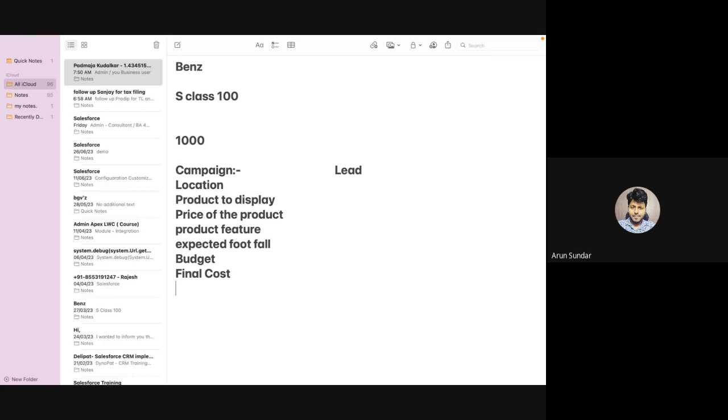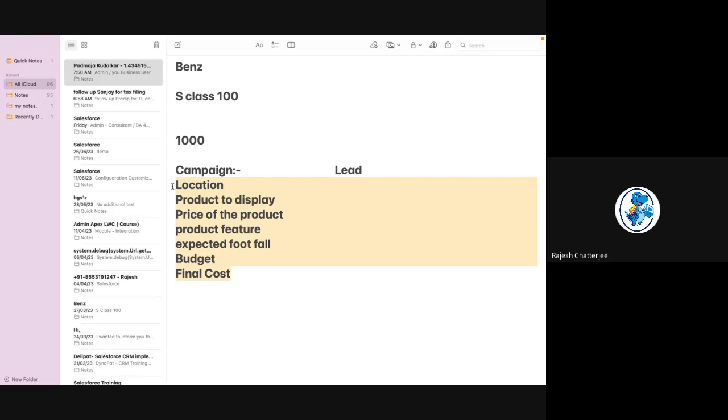Marketing or ad about the campaign to attract people. But what data will we capture here? You have to think through a data perspective.